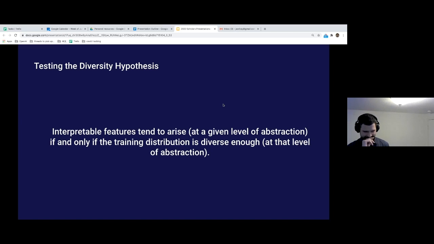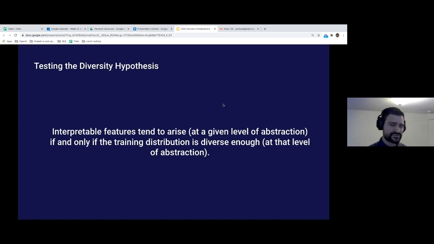So let's clarify a few terms here. One, diversity in this context is, in our use, going to be just the amount of distinct input that a neural network gets to train on. So for example, with an image classifier, if you give a neural network 100 examples of images to train on and understand how to classify, that would be less diverse than a network that's been given 100,000 images to train on and understand and classify.